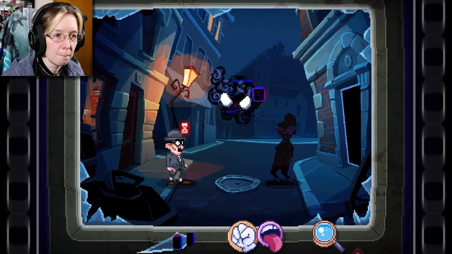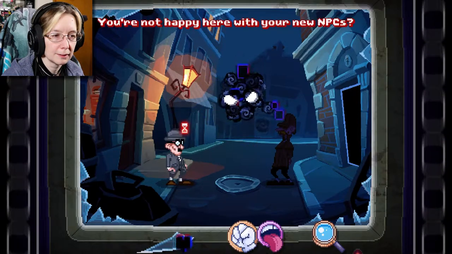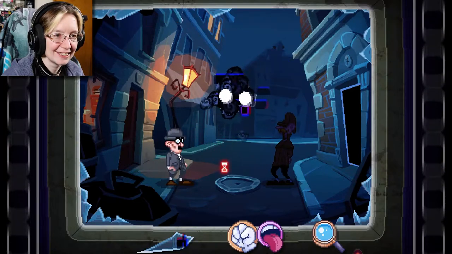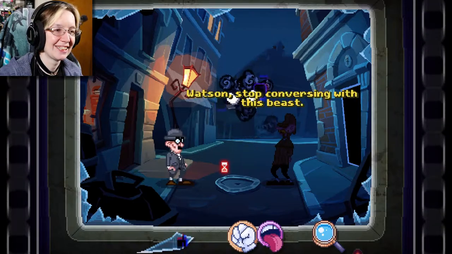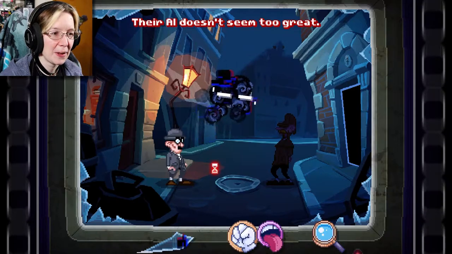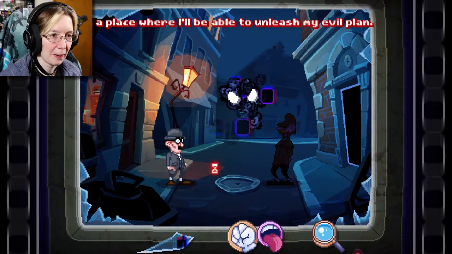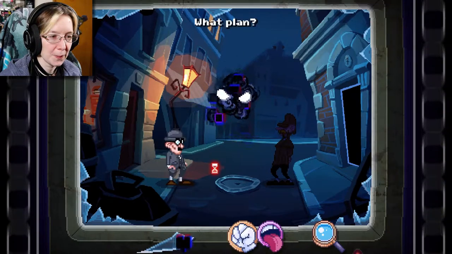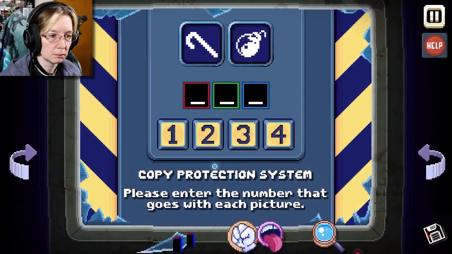Take us home. But why, game? You're not happy here with your new NPCs? NPC? Oh, did not know that. Sorry, I meant new friends. New friends. Watson, stop conversing with this beast. You're making me uneasy. Their AI doesn't seem too great. Where are you going to go, Mr. Glitch? To a place where I will be able to unleash my evil plan. What plan? The one that will let me... What?